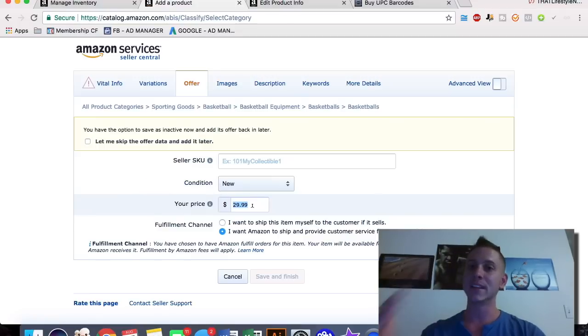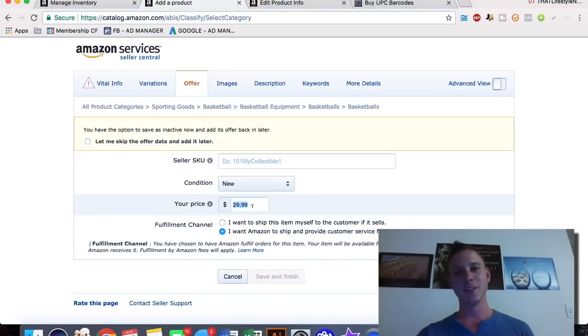If you want to raise that sale price later on, like during Christmas or some busier time of the year, maybe you're selling a love-related product or an anniversary-related product during Valentine's Day, you want to sell that for much more expensive because the demand is so much higher. Just trust me here, guys, set this price something ridiculously high. The most you could ever possibly picture yourself selling a basketball for, let's say it's $59.99. And so then we'll later set the sales price to maybe $29.99 or $19.95 or whatever it is, and they'll see $60 slashed through, and they'll see the sale price, Prime available, for $19.95. So we're going to set it at $59.95.